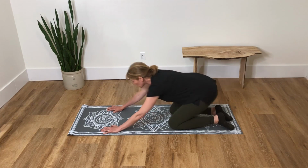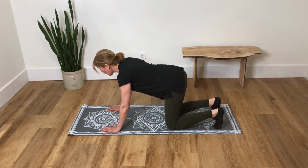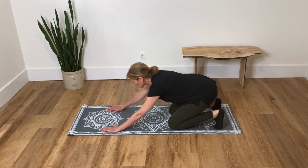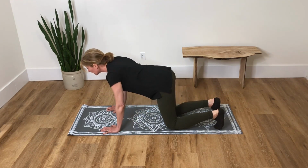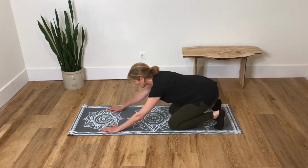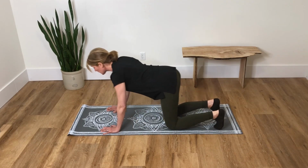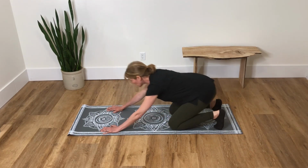And now what we're going to do is we're going to tuck our toes under. Again, if you can't tuck your toes, keep going the way you were going before. And we're going to rock back and forth with our toes pulled under. Nice deep breathing. My upper back is staying wide. I'm not sinking into my shoulders. Just back and forth a few more times.